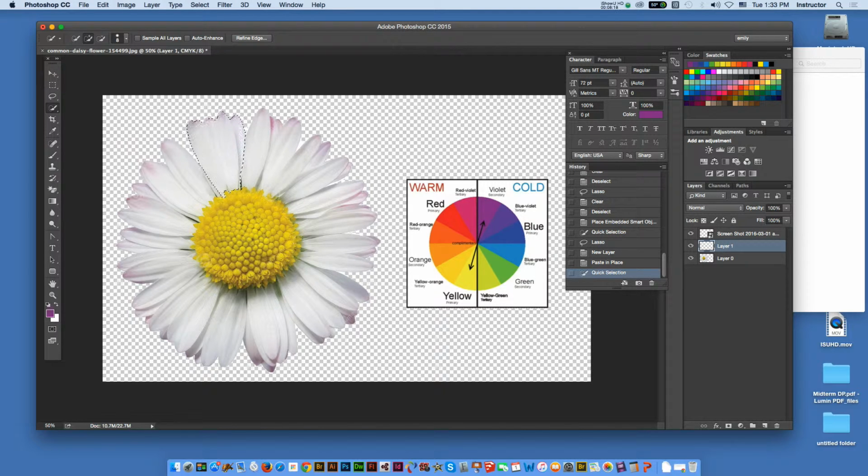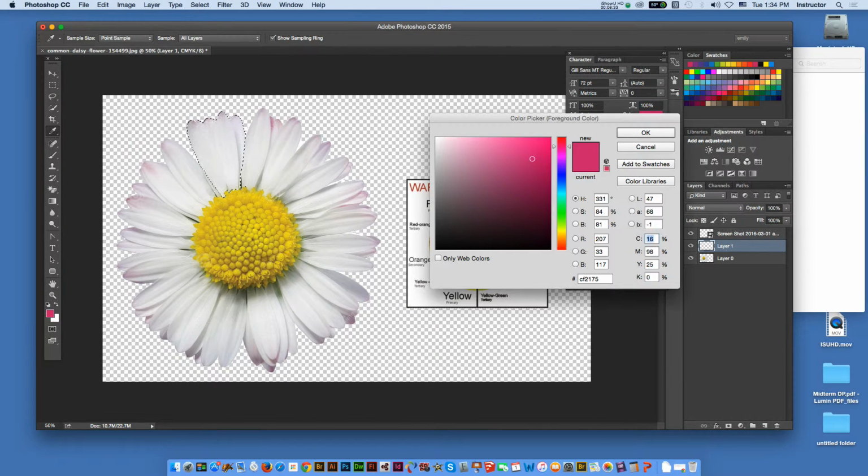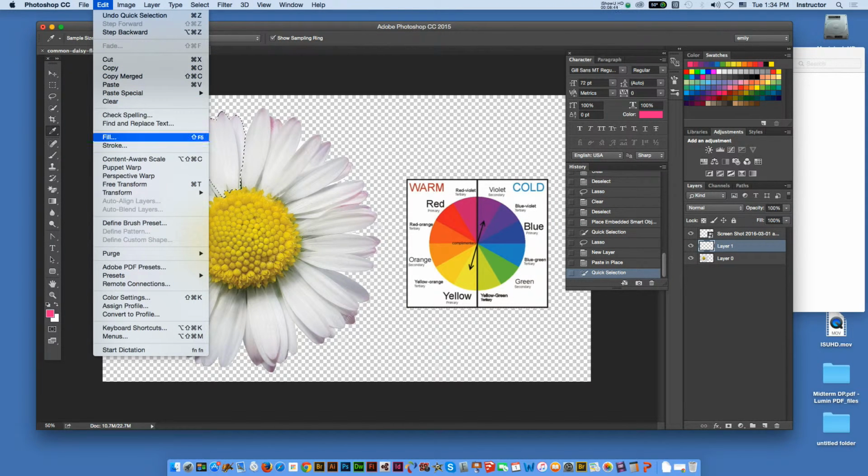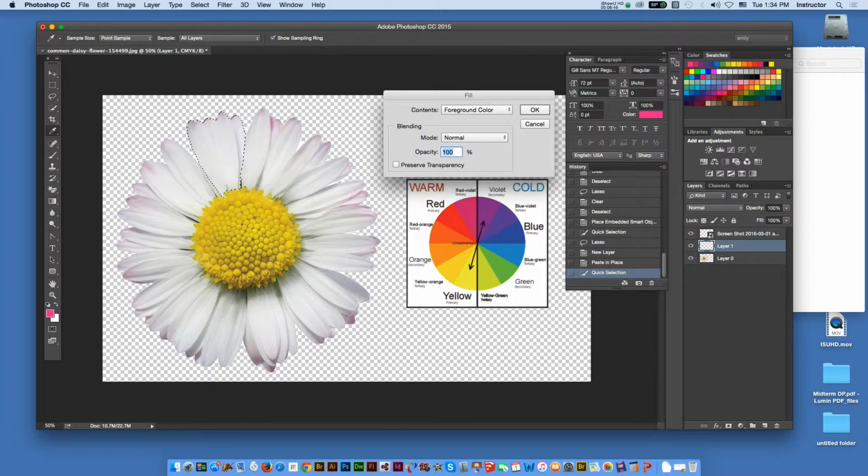After you're done with this, using your eyedropper tool, which shortcut is I on your keyboard, click it and select the first color here. And I actually want this color to be more saturated, more pure, so I increase the saturation. And I come to Edit, I come to Fill.